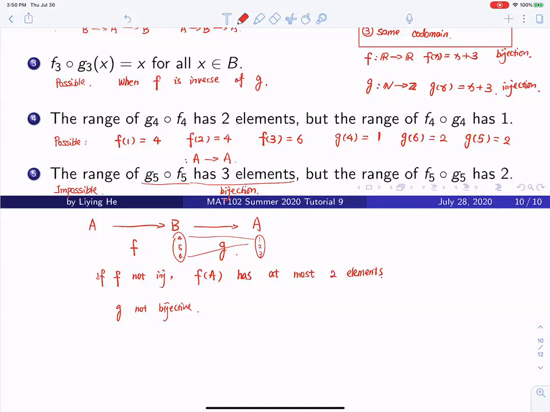So since we know the composition is bijective, that forces both functions to be bijective. So in this case, we know that F is bijective, G is bijective, which means their composition has to be bijective as well. So the size of the range of the composition is 3 as well. That's what I meant. So this has to be 3.